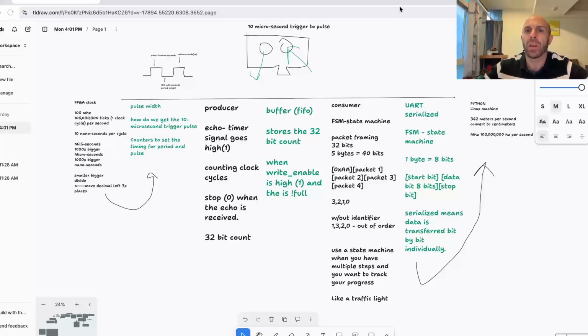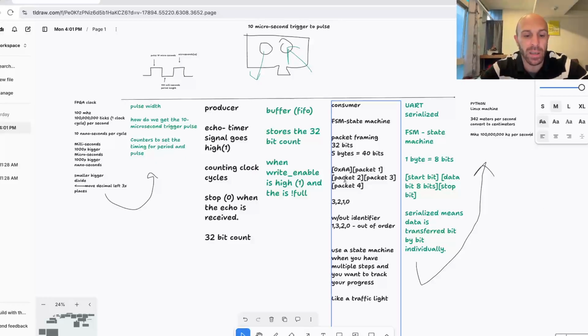Yep, that's it. So we take those clock cycles from the FPGA. The clock cycles is the timing. And then in Python software, we convert that to centimeters. So instead of just a pulse width, like you'd see in my other videos on the oscilloscope, where you just see it getting wider and narrower, which are clock cycles, now it goes 10 centimeters, 8 centimeters, 3 centimeters, 1 centimeter.